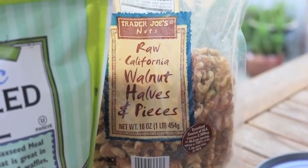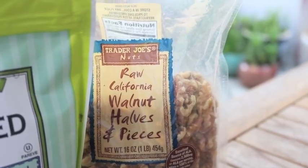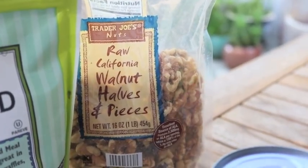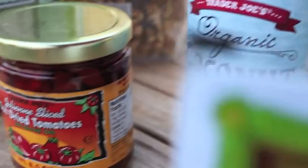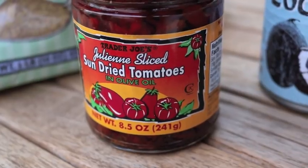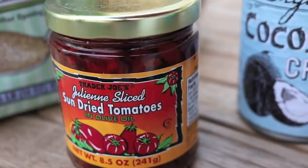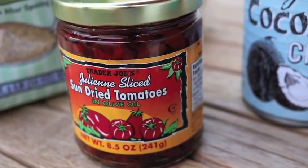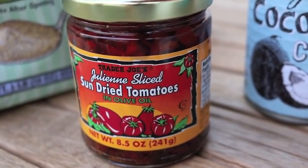And I make tacos. I'll put a link to the recipe for the tacos underneath this video because I have a very, very good recipe. Actually, I'm going to show you another thing that I got today, which goes in that recipe: sun-dried tomatoes. Sun-dried tomatoes are a really good idea to always have in your pantry because they contain a lot of iron. So for those of you who aren't eating meat, it's a very good way to get a big shot of iron in your system. And a lot of people don't know that about sun-dried tomatoes.